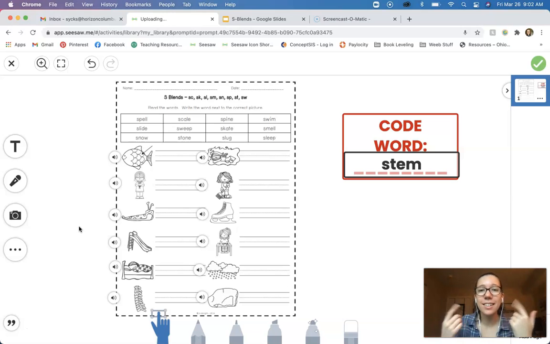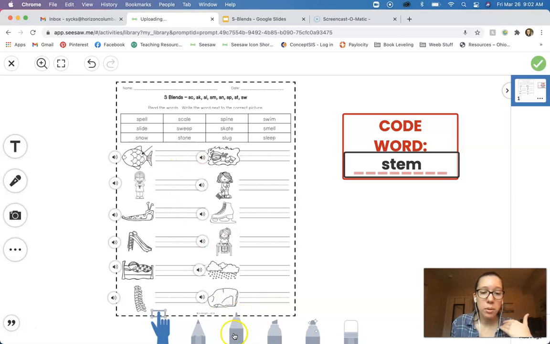So I'm hearing a sk at the beginning. That's either going to be an SC or an SK. Both of those say sk. So now I need to look at the words in my word bank and see if I can find one that matches. So I'm going to have to look at all the letters, think about what they're saying. The word scale has a long A, so maybe I'm looking for a silent E word. I hear an L in the word scale, so maybe I'm looking for an L. Kind of work your way through the word, find it from the word bank, and then you can use the text tool or the drawing tool to put the word in the blank.